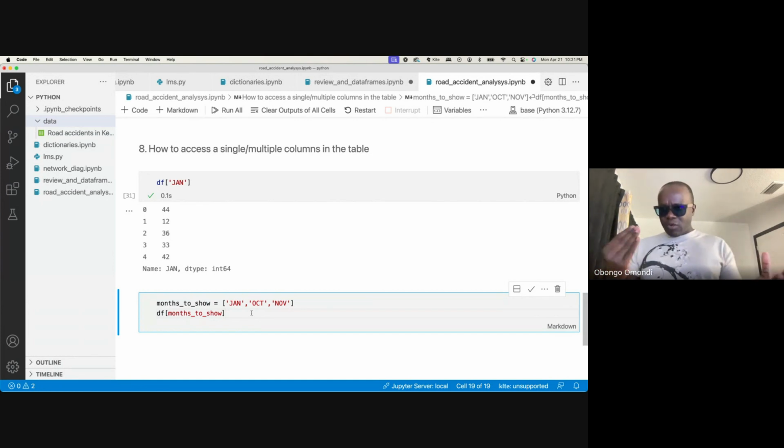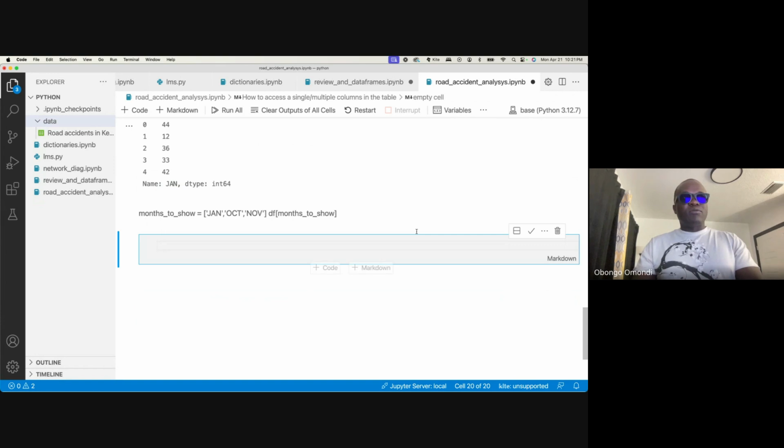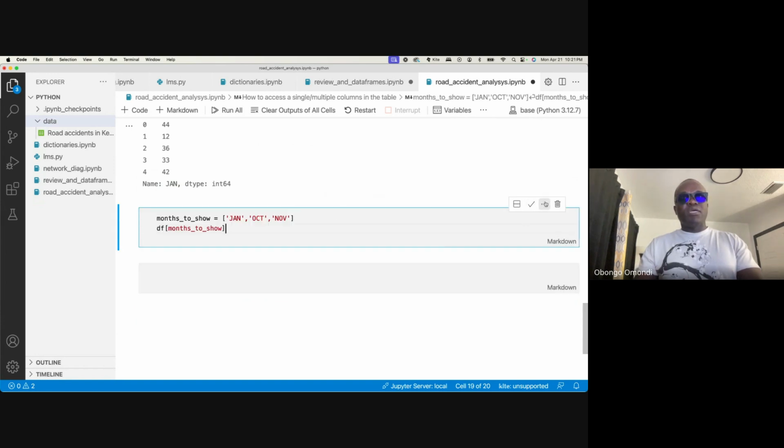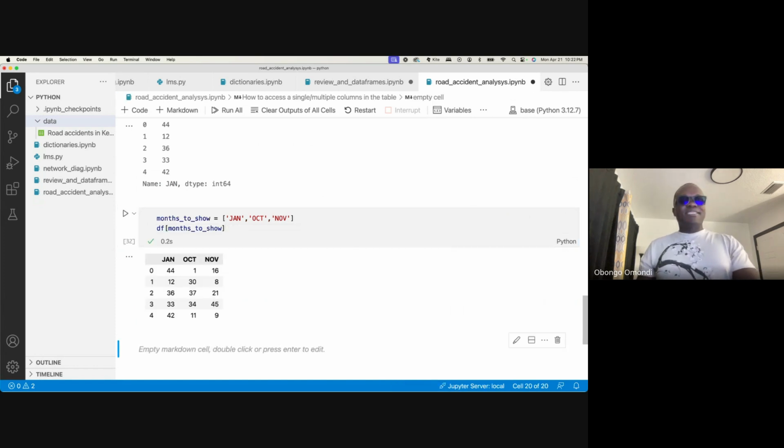Do you realize how nuanced these things are, Esther? In the previous case, we passed those values directly into it, but I could also separate them, put them on their own, just for purposes of understanding, right? If this helps in some capacity, I like chunking things down in order to help you understand further. Sorry, I didn't need to make this code, I think I had it as a markdown. So now let's run that. I get the same thing, the same output.